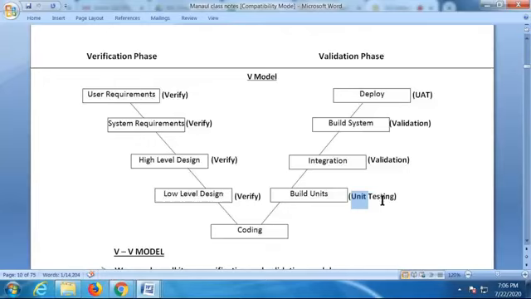Unit testing is done by the developer, not by the tester. During unit testing, whatever units he has divided, he has to ensure that every piece of code is working correctly. After confirming that, only then can he start integrating the software. Integrating means combining all the modules, and that combined set of modules we call a build. That build will be given to the testing department. Integration testing and unit testing come under white box testing.